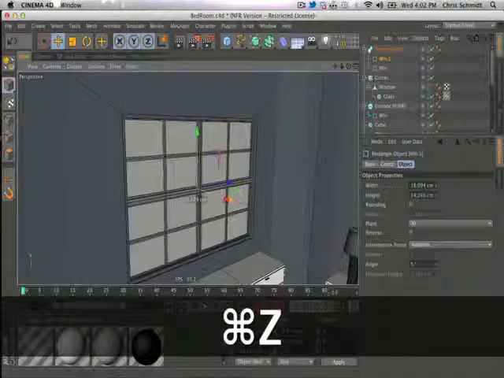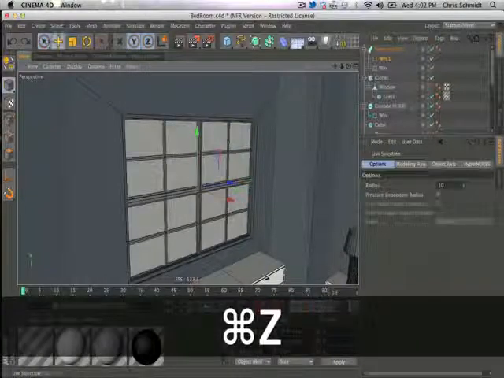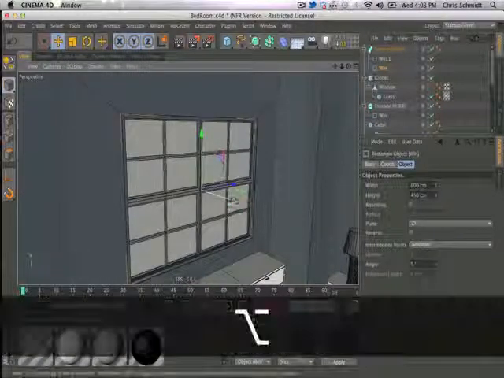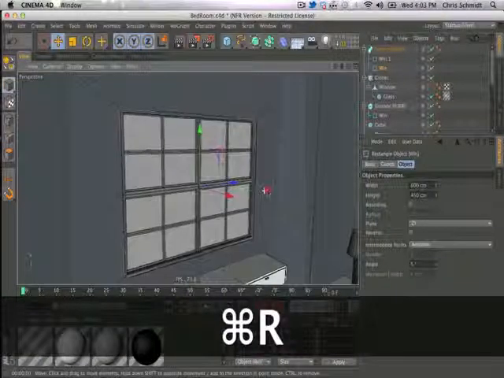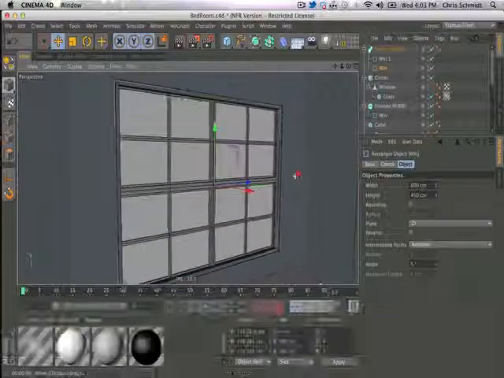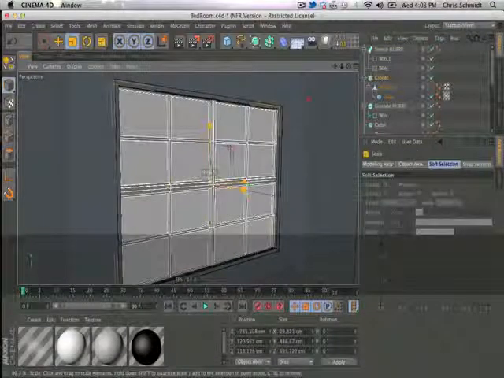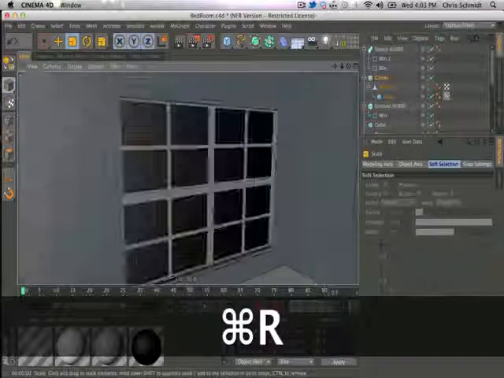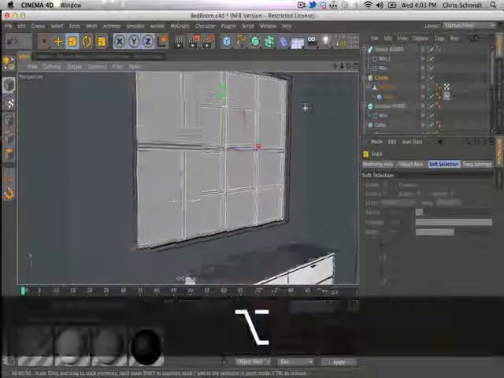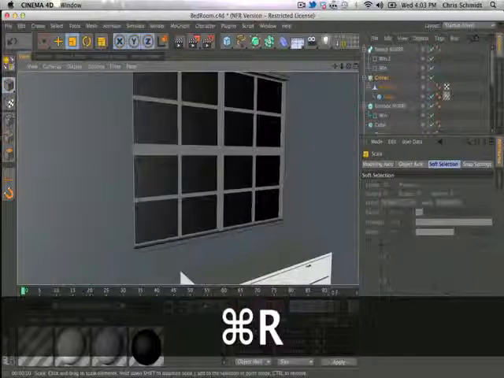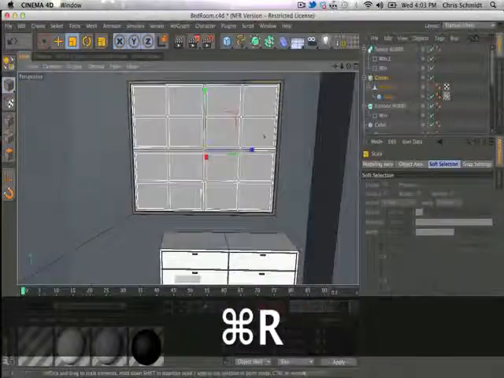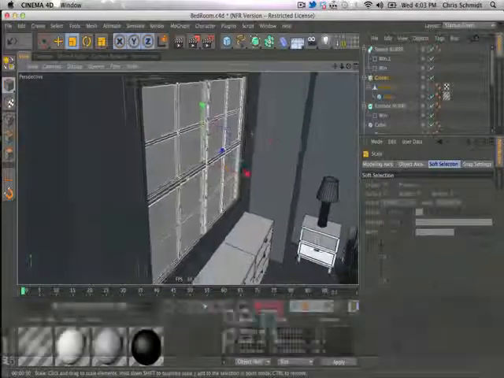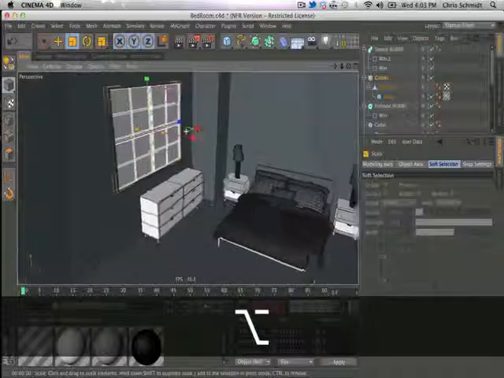If we grab this bottom one, we can scoot it in a little bit more. Why am I not moving? Grab the bottom one, we can move it over and out and whatnot. Give that little extra lip of detail. And now we've done that, we can grab this window and scale the entire cloner down so they all fit in there properly. I think that's good. Nick will have the light coming in nice and bright. So there we go. Nice window over there.